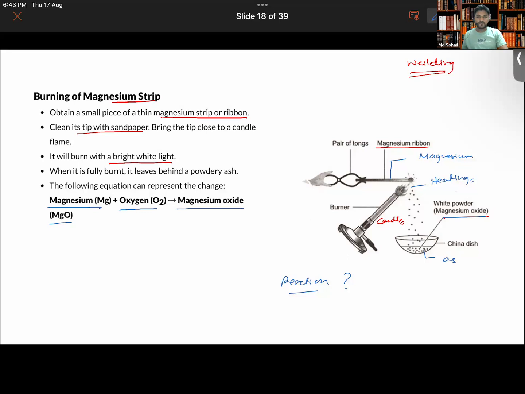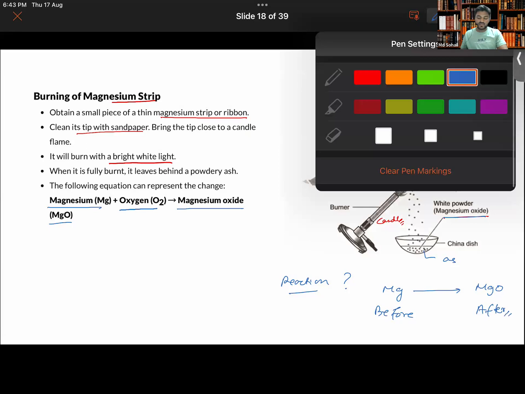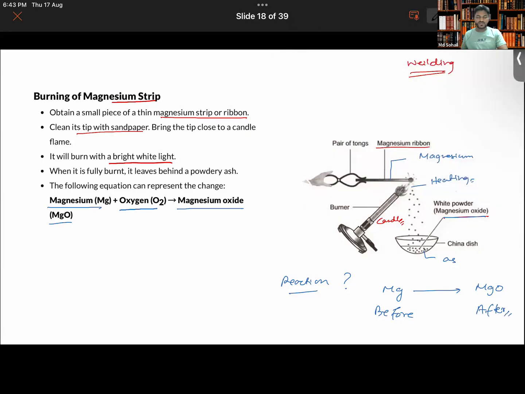Getting it? So that was another example of a chemical change here. Why chemical change? Because earlier I had magnesium, but now I have got magnesium oxide after the reaction. So before you had this, now after you have got what? Magnesium oxide. Practically, via physical methods, it's not possible to obtain magnesium back from magnesium oxide, meaning that the reaction is not reversible. Is the reaction clear to both of you? Any confusions? No, sir.